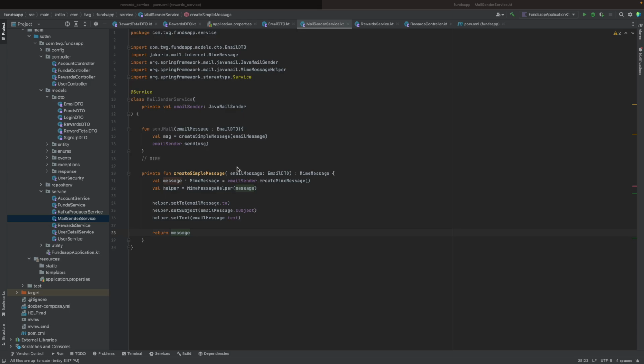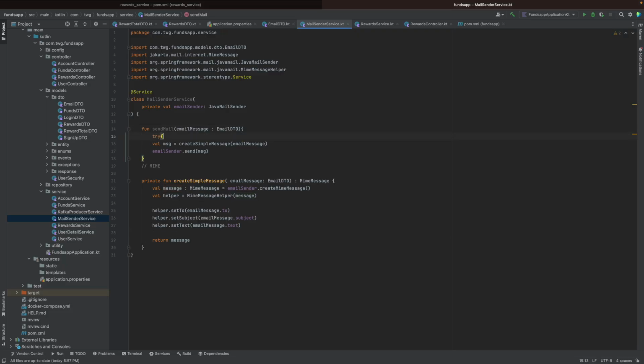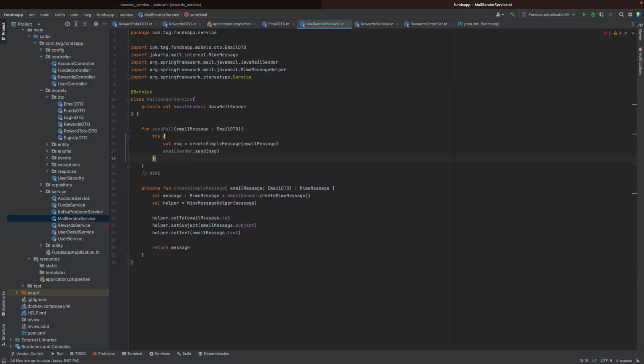So now I'm actually able to send mail. But one more thing I need to do is wrap this in a try and catch, because just because we're able to construct it doesn't mean that it's actually going to send successfully, right? If it fails, there are other things that can occur, like maybe the email that you're trying to send to doesn't exist. Things like that can occur. So making sure to capture exceptions is important. So I'm going to just capture generically all exceptions.